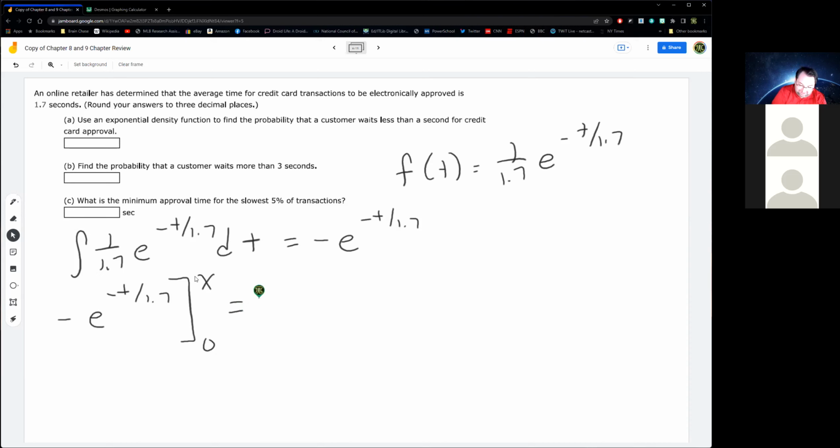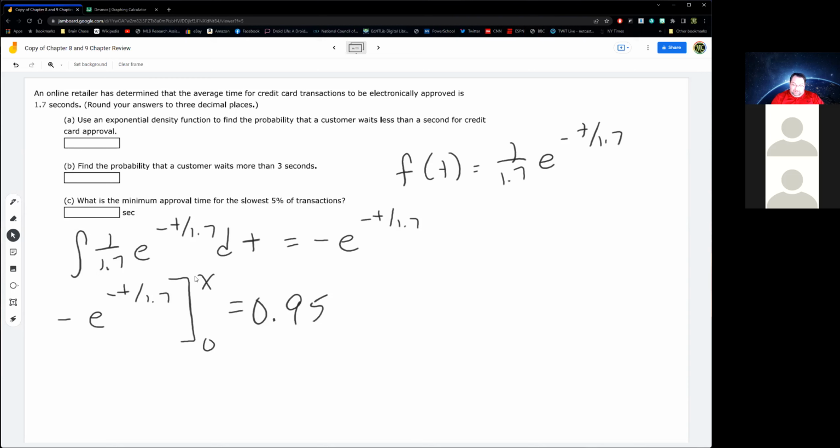Oh, slowest, right. 95. So we're going the other direction. So basically, by this point, 95% of all the transactions would have been done. That's where the 0.95 comes from. So the 0 one is just going to give me the 1. So I know I'm going to add 1 to whatever I have. Wait, does that mean that we'll then do 1 minus all of this? No, so it's going to end up being plus 1.